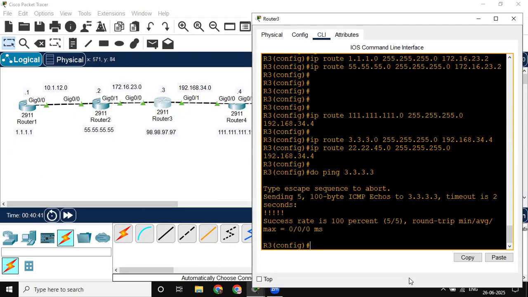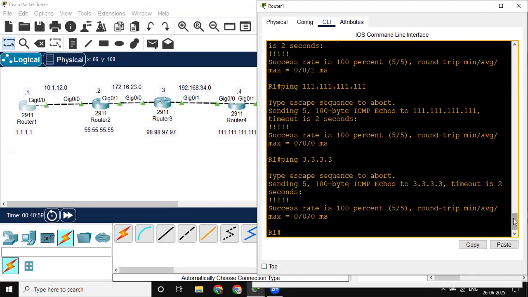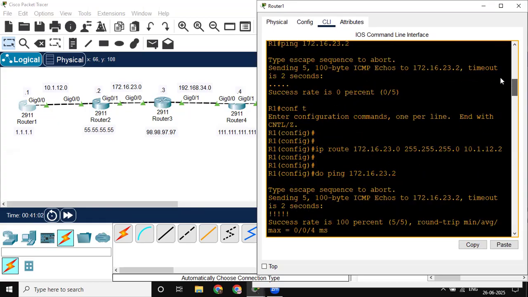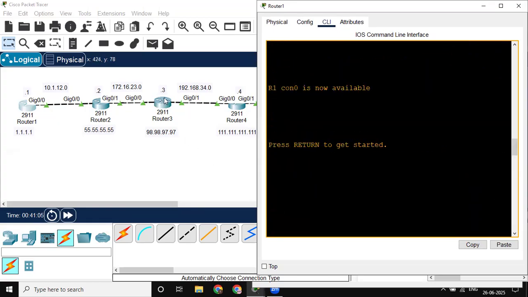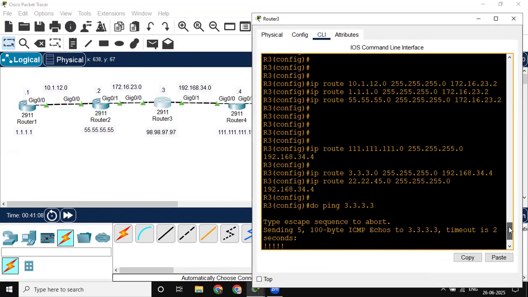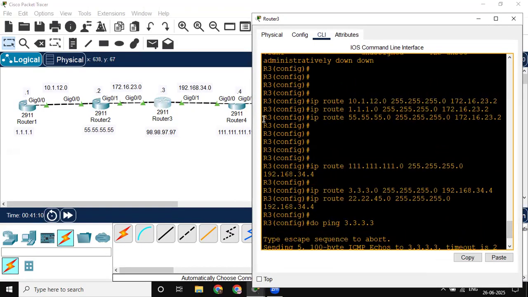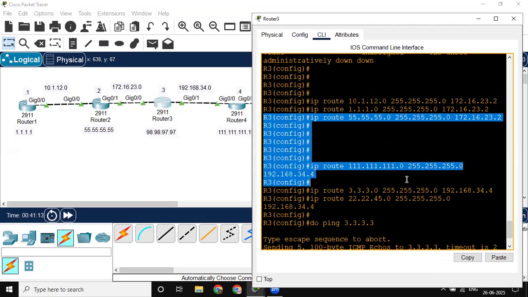So what we have done, we manually configured. In your static routing notes I've given. Correct? So what does static routing mean? Manually we configure each and every destination. That is your static routing. Okay. So what you can do is simply write down, you don't have to write completely. You can simply write down only these two commands. One side is this side, other side is this side. Write it down, IP route, the static routing command.